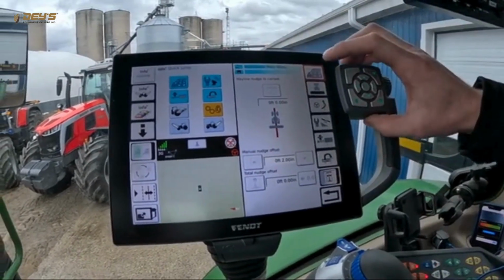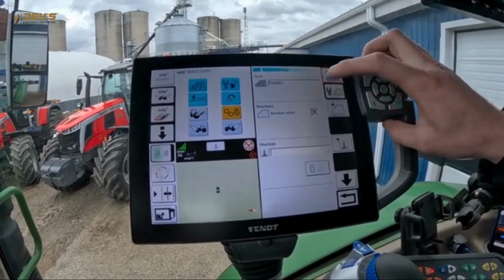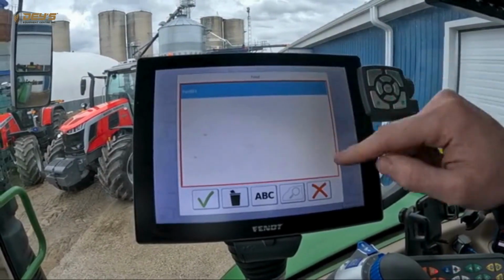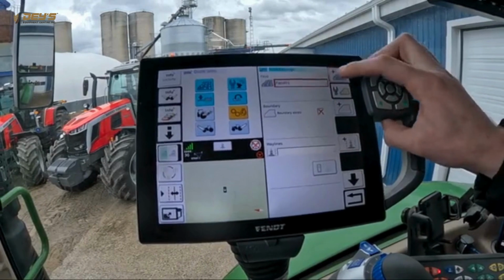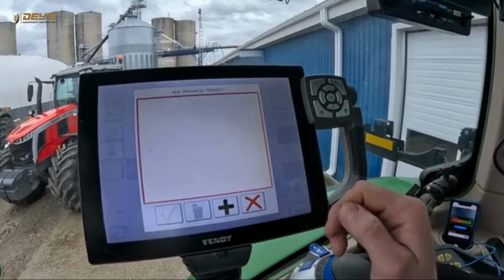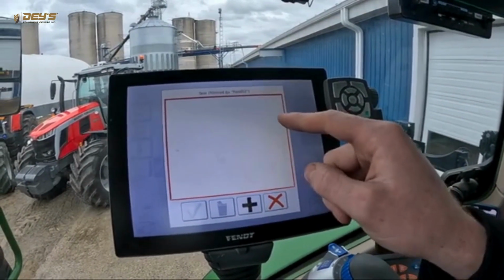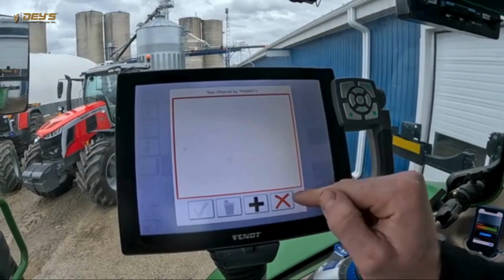So just to touch up from the top here, we'll go into our fields. We can create a new field here, or select an existing field from our list here. So we'll go ahead and create a new one. We can label this one field 2. And then it'll automatically pull up if we want to run through a task. We can brief on that in a minute here.